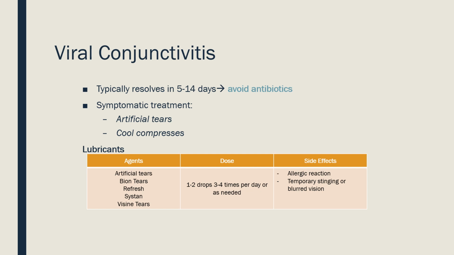Viral conjunctivitis is self-limiting and typically resolves within 5 to 14 days. Antibiotics should be avoided and do not improve patient outcomes. Treatment instead is focused on the patient's symptoms. Lubricants can be used to reduce the gritty feeling or the sensation of a foreign body in the eye. Symptoms similar to an allergic reaction may occur due to the preservative in the product. There will be a slide later that shows each product with the different preservatives. Cool compresses may be used to negate any pain or warmth.